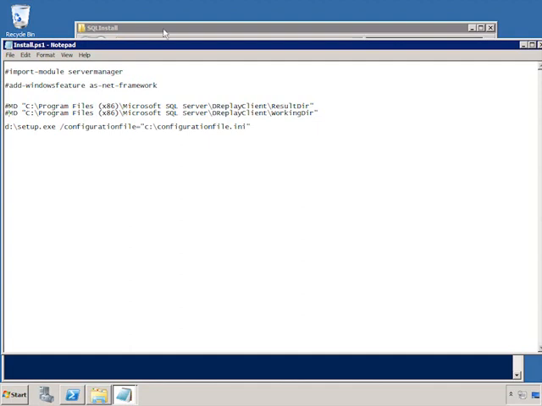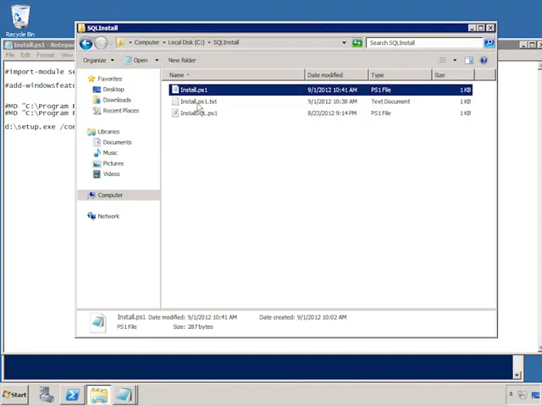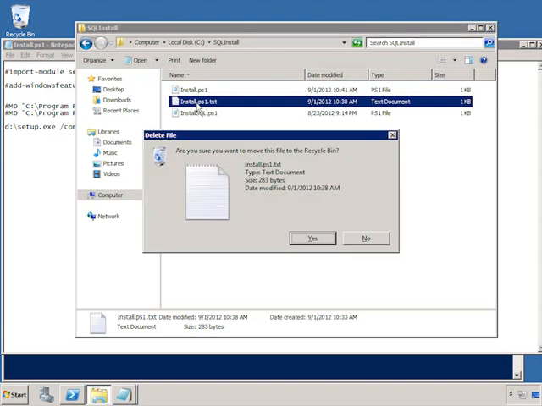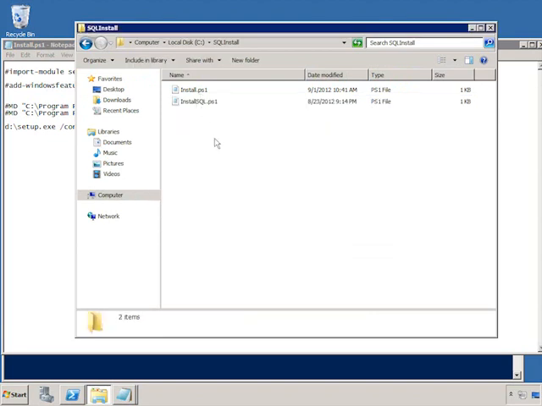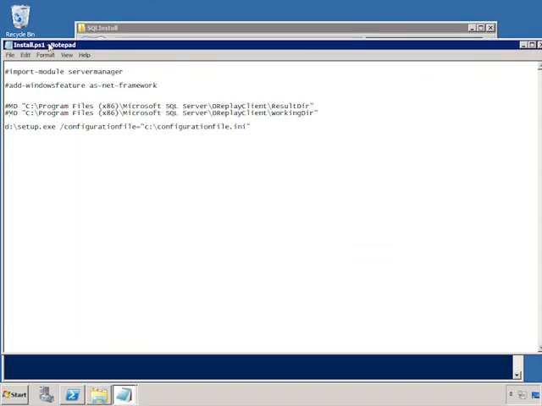install.ps1.txt up here at the top, and then we come in here and we can see that that has been recreated. In fact, let's delete that. And we can see that it had been recreated, then I knew instantly what was wrong. I should have closed that file to begin with.